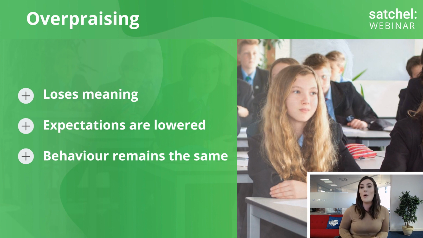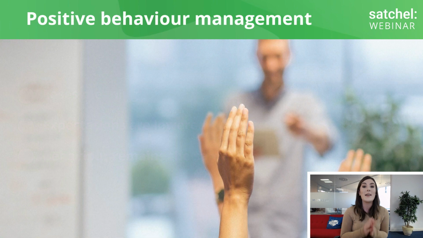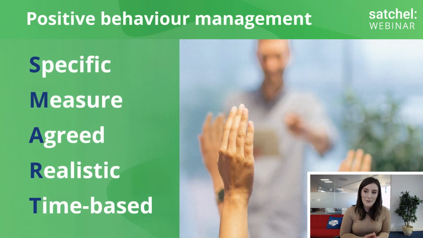Okay, so now we're going to have a look at how to make your praise smart using the SMART target. So we want praise to be specific. When recognising positive behaviour, it's really important that the feedback you provide to your students is descriptive. So generic well done or great work doesn't really encourage specific actions, but if we can keep praise action orientated, then that's really exciting. We're letting students know when they've made positive social or academic actions, and we're hoping that that's going to show them how we want them to continue to behave as well. We want praise to be measurable.